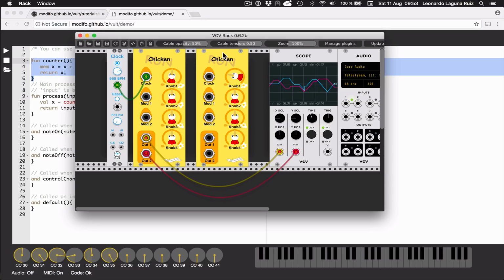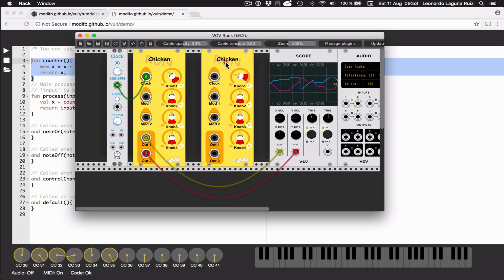So I cannot move a value here that affects this other module. And this is a good practice because just imagine that you have modules that, depending on the value that you set in one, affect the behavior of the others.